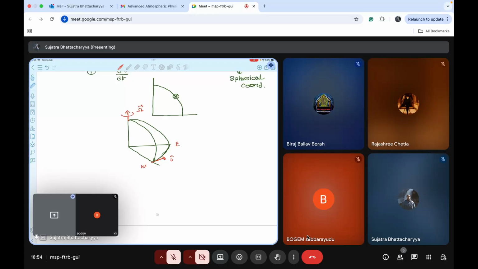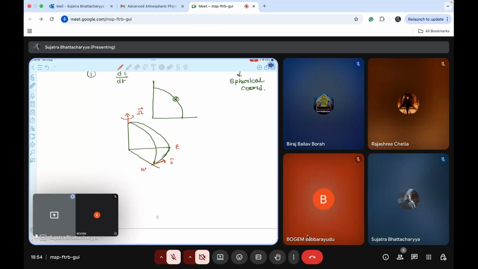If this is the rotation of the Earth, then east should be this and west should be this, and the I hat direction is pointing towards east. This is the unit vector that's tangential to a point. So this should be the I hat vector here. Suppose this is at some latitude. Now, at another latitude, it will be like this.